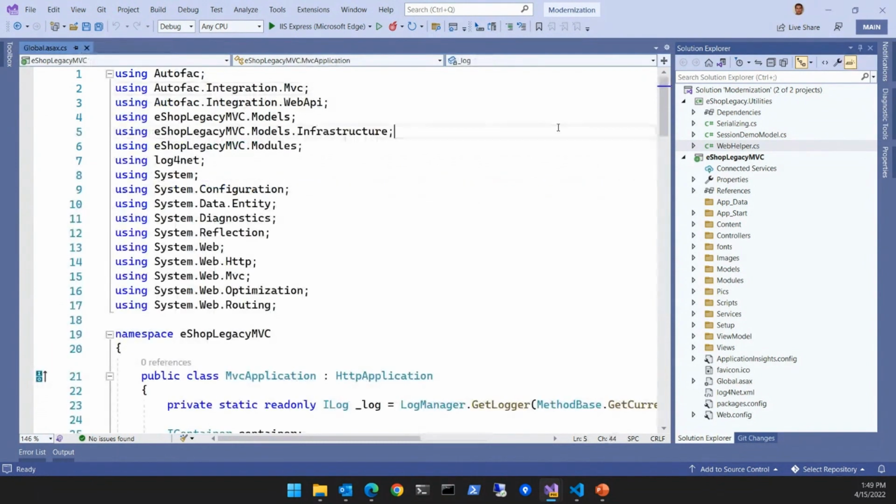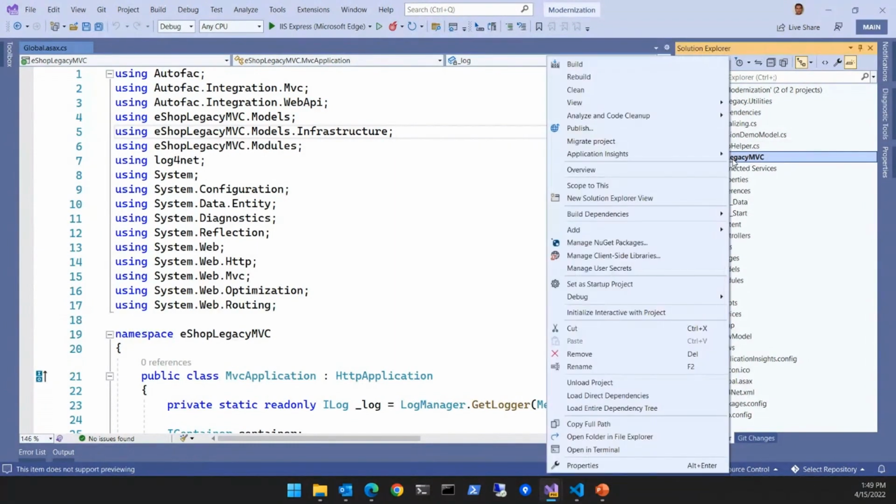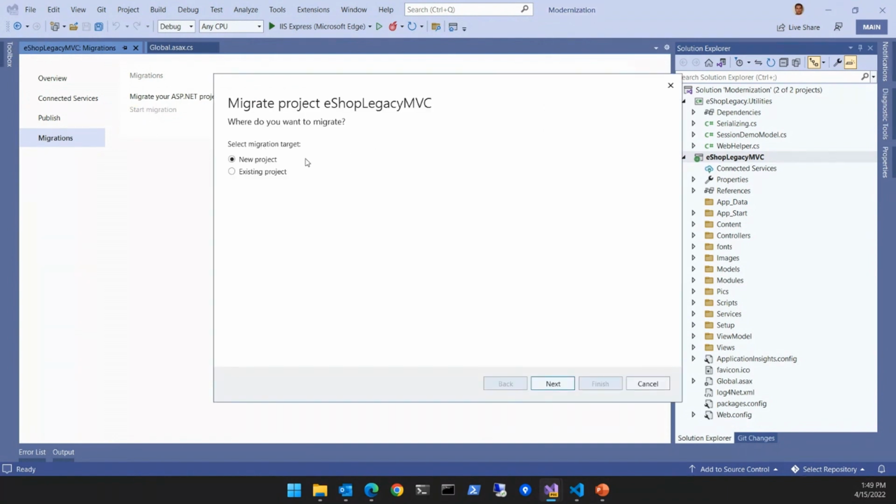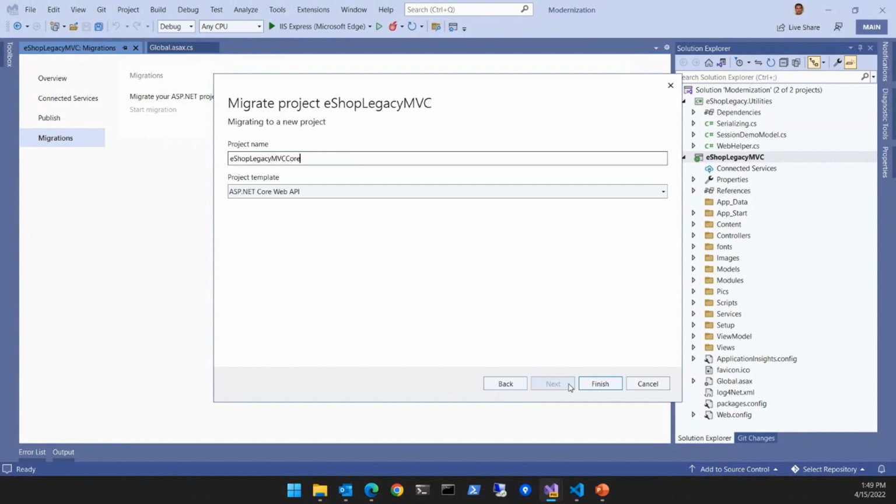So if I want to start migrating this to ASP.NET Core, an easy way to start is to use the extension that we were talking about inside of Visual Studio that adds this new Migrate Project option when I right-click on my project in the Solution Explorer. By clicking on that, I get this UI that asks how I want to migrate. So I'll click Start a New Migration, and I'm asked whether there's already an ASP.NET Core project that I want to couple to this ASP.NET one for purposes of migration, or if I need to create a new project. This is the first time I'm doing this, so I'm going to create a new project.